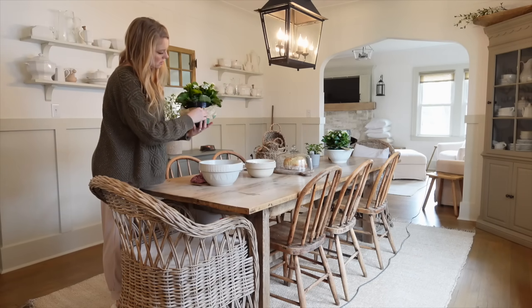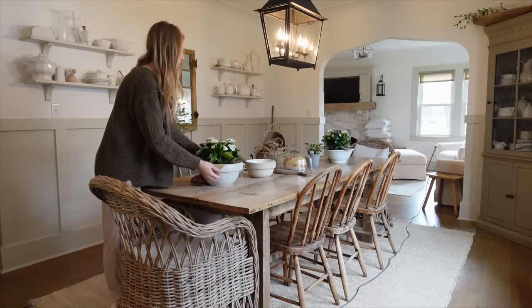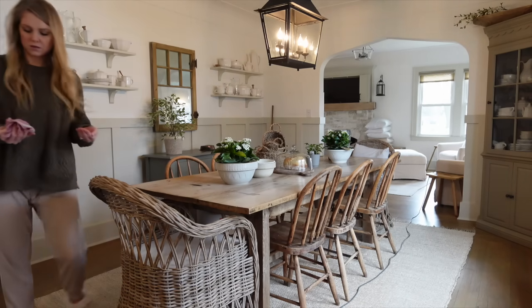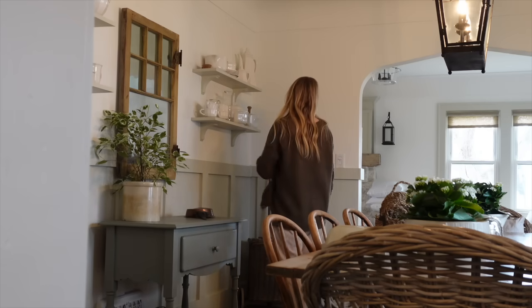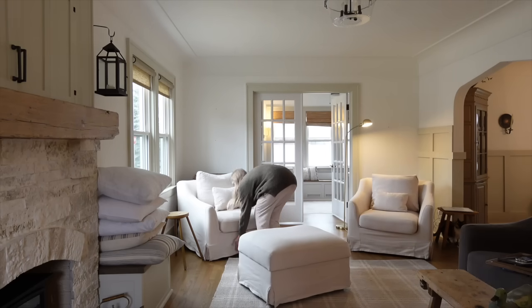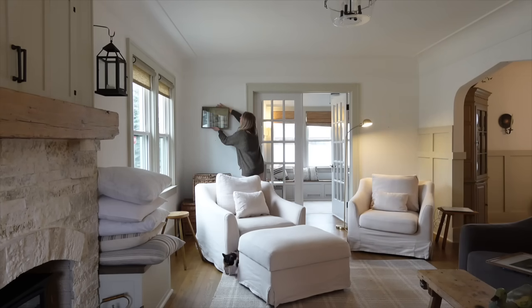So I went to a couple different stores and picked up some plants. It's hard to find large ones near me. A lot of them are always just very small. But I like to put mine in like stoneware bowls or crocks, and I think it just makes them look so beautiful like that. I'm also trying to add more artwork again. A lot of the things I already had hanging before. I, of course, replaced all of those paintings with Christmas prints, and so now I'm just putting the ones up that I had hanging there before.